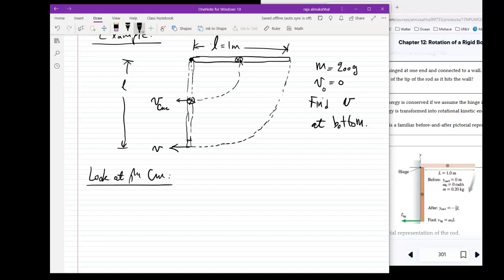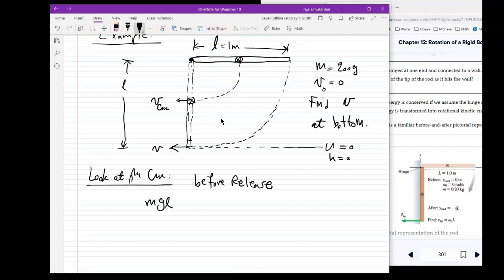So look at the center of mass. So before release, what was the energy available to the center of mass? And the answer is all potential, right? It's just the height from here. I mean, we are assuming that the height of the rod is somewhere here, where U0, the potential, which means the height is 0 here. See what I'm saying? So the height of the center of mass is basically L, the length of the rod, before release. And that's the only energy available to it, which is basically mgL.